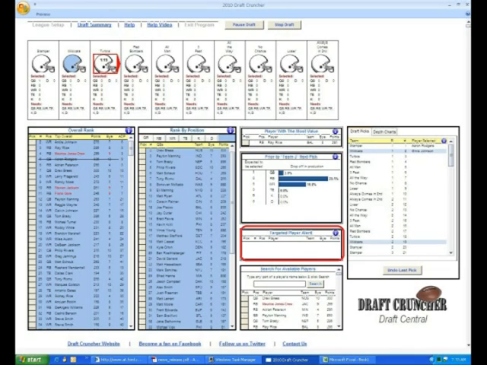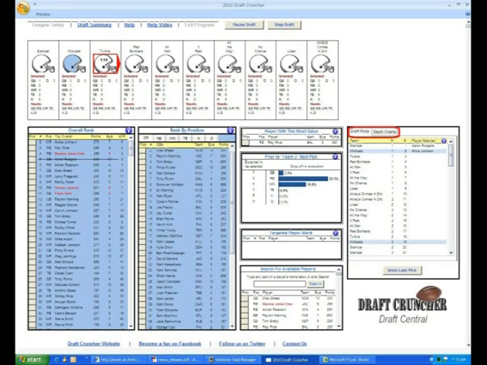The Targeted Players Alert window gives you a warning when a player that has been tagged as a target is likely to be selected before your next pick. The Draft Cruncher includes players to target, but you can modify those tags through the projections link located on the League Setup screen. The final box in this column is a player search window. You can type in any part of a player's name and the cruncher will display the matches below. Players can be selected here by clicking on the gray box.